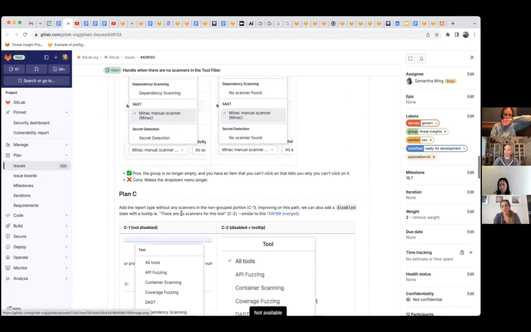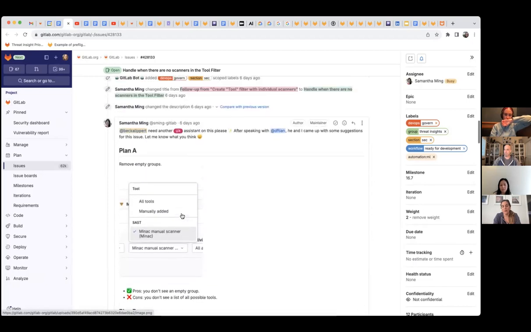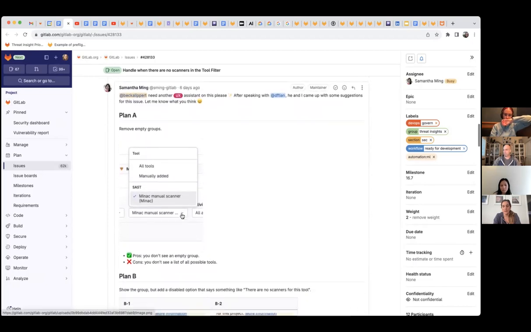So the front-end engineers and I have been talking about how to handle this. Do we remove all of the empty groups? So essentially the scanners that don't have any results, either because they're not enabled in the first place or because there are no vulnerabilities matching that.